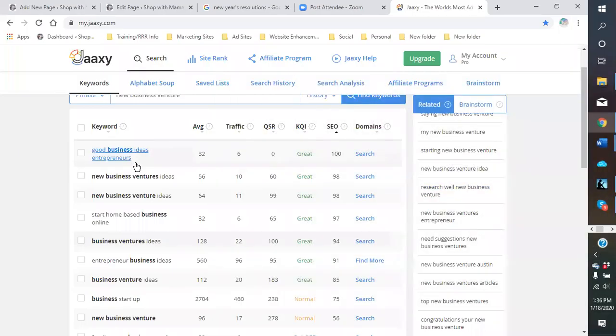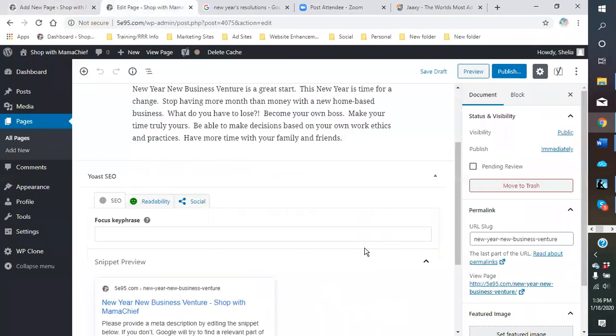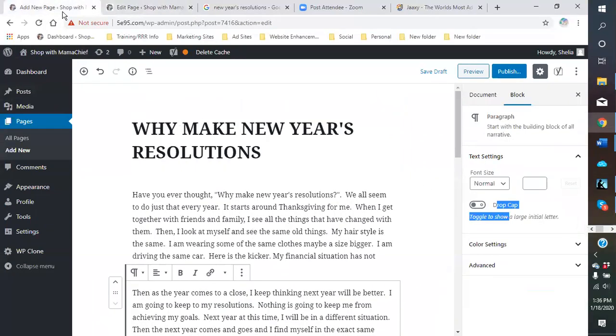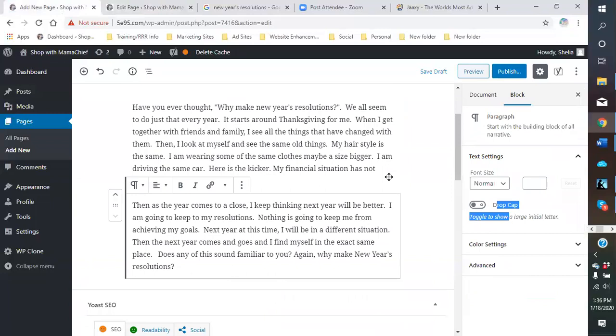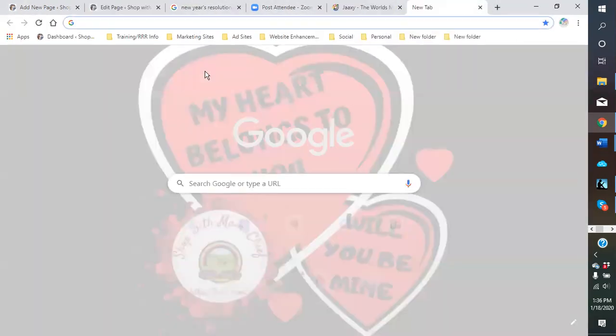All right, so what I was going to do today: last week we worked on a page that I had just come up with on Valentine's, the history of Valentine's Day. I think that was the one I did. I'm not sure. But this week, I got to thinking about different things that I wanted to do. And like I said, I always put my ideas in draft. And people have been asking, how do you do that?